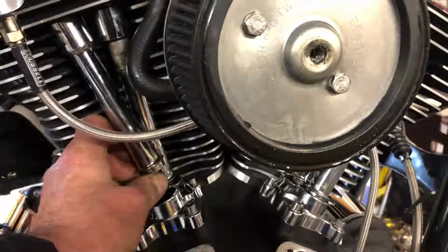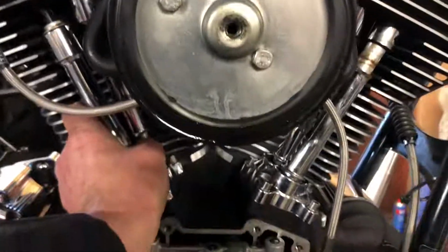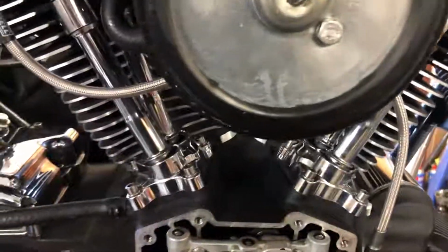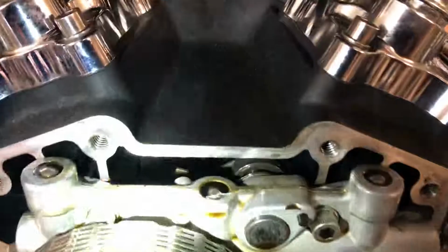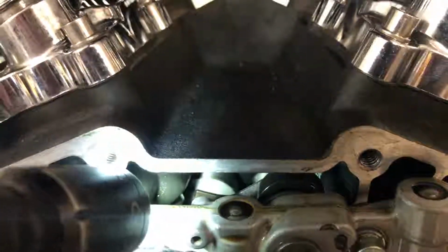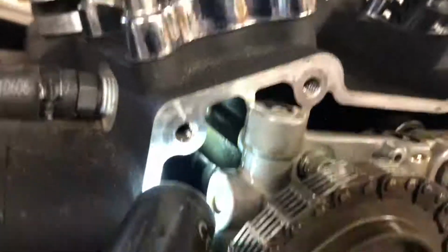The ones that are free to turn are ready to cut, so these back two are ready to go, they're turning no problem. You can also check, just looking in, see where the cam is in relation to the follower. It's not easy to see, but you can see the lobe of the camshaft off the follower, so it's okay. This one here is easier to see. Don't know if you can see that with the camera or not, but it's off anyway.